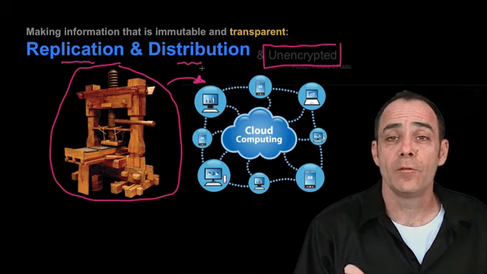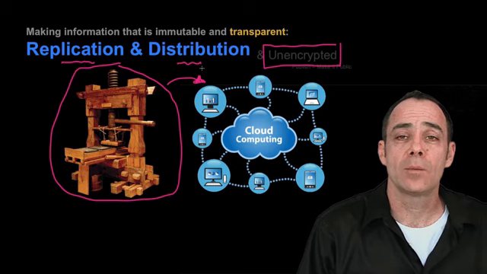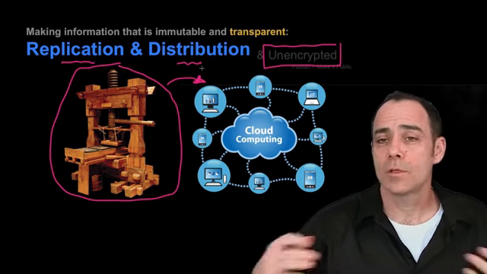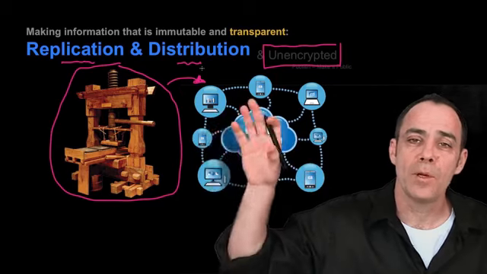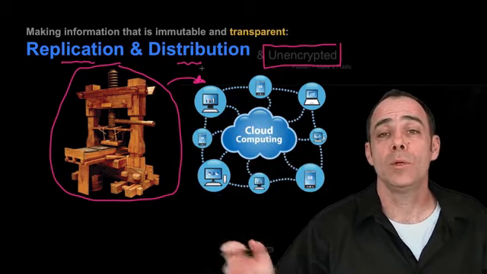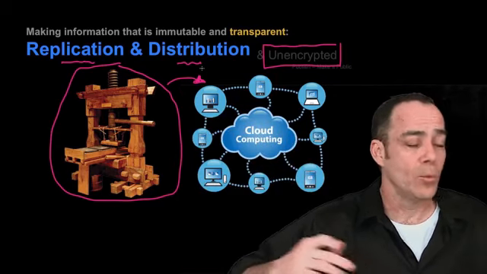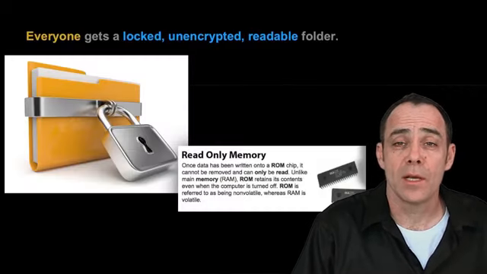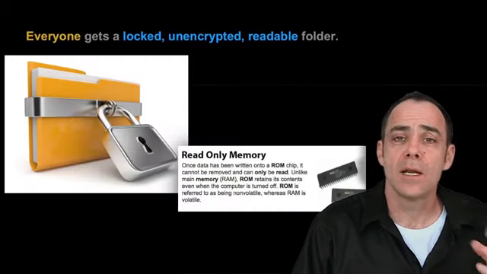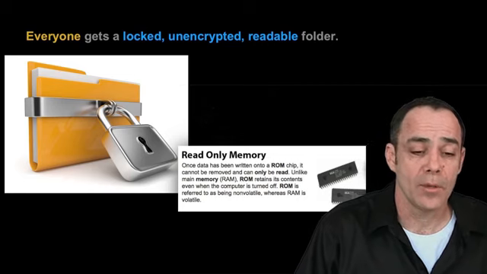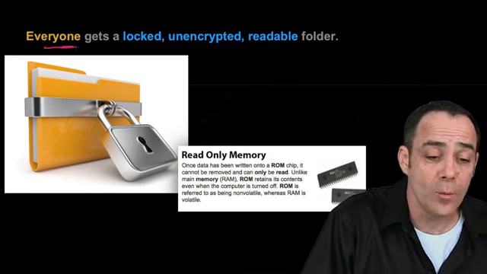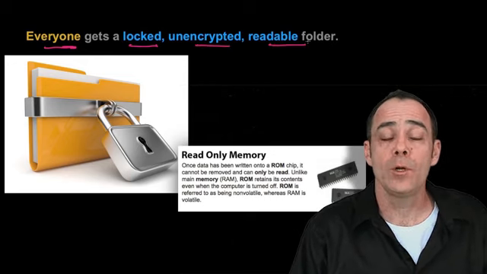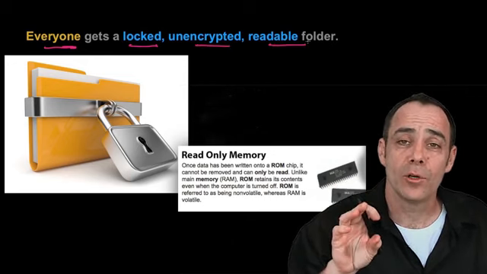It's really helpful for me, if I've got files I'm concerned about on my computer, to be able to send them to the cloud and distribute them. So if something happens to my computer or my house, I still have a copy of all that information. The more I distribute it, the more publicly I make it available, the more I allow people to use it, the more I've made it transparent. And this is what Bitcoin does, right? Anyone can download it. You don't need to sign on to get a perfect, pristine copy of the blockchain. So everyone who wants can get a locked, unencrypted, readable folder that everyone agrees is the same folder, not changed.